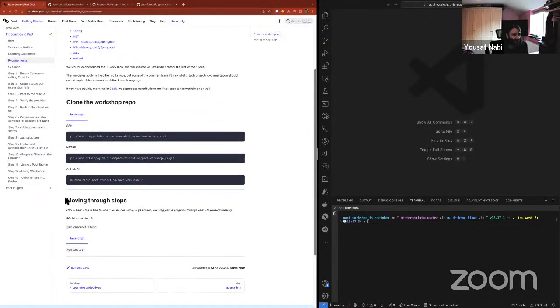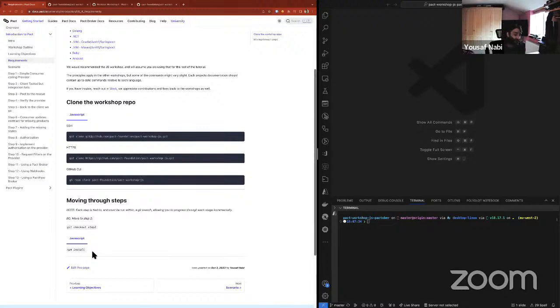And just as a note, as we move through, each step is tied to a Git branch. So as you drop onto any one of these steps, you'll need to do git checkout and then the name of the branch. And as a precursor, every single branch is self-contained and contains the dependencies for that particular project.